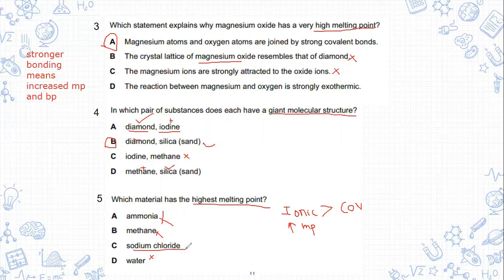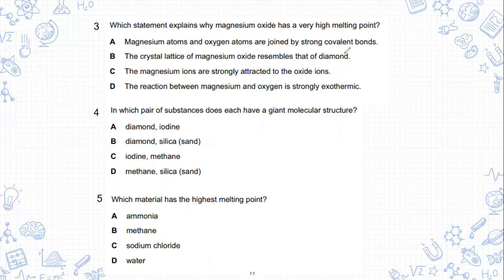So sodium chloride, NaCl, is an ionic substance, and I will share more about ionic and covalent substances in my next few lectures. This one has a high melting point because ionic substances have stronger bonds as compared to covalent, in case it is a giant covalent substance. No one over here was a giant covalent substance. So NaCl has a giant ionic lattice. That is why this one is going to be correct. We are going to cover different types of bonding in my next few lectures.